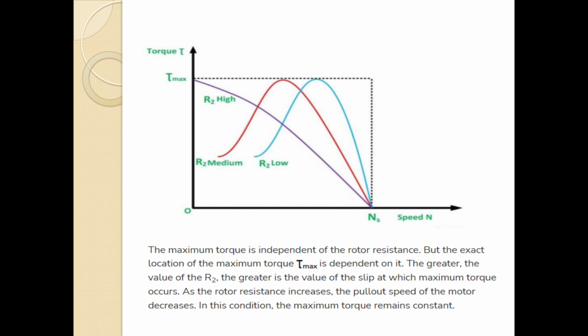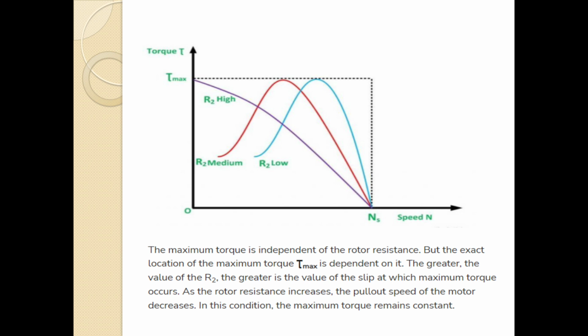The speed of induction motor can be controlled by adding resistance in the rotor circuit. The torque speed characteristic of induction motor modified due to variation in the rotor resistance is shown in the figure. This characteristic shows the speed of the motor decreases with increase in resistance value of the rotor circuit. Thus, this method controls speed from rated speed to lower speed, and smoother speed control can be achieved by increasing the external resistance in steps.